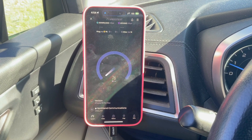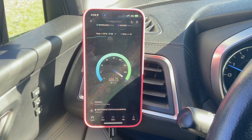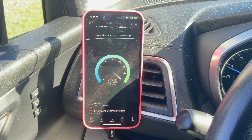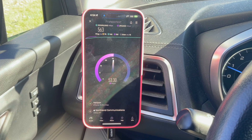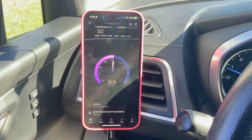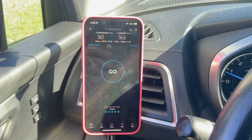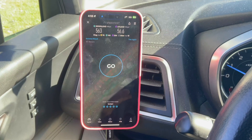And we'll see what we get — it's got a 76 millisecond ping that time, and it looks like we might break 500. Yep, we're over 500. All in all, pretty impressive performance from Verizon, pretty impressive performance from this brand new monopole. Jitter at 10 milliseconds. I just realized my screen's got a lot of dust on it — I did have to drive through some very sketchy roads to get that drone footage for you guys. Anyway, let's switch over to AT&T and see what happens. Not expecting much from them.